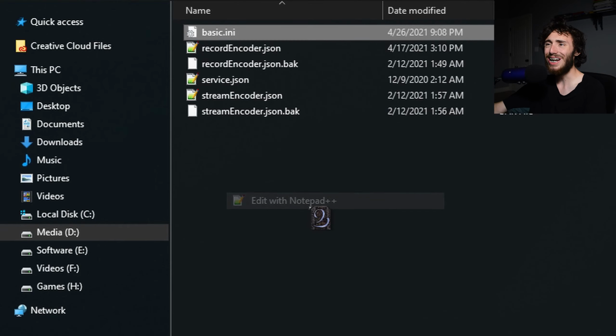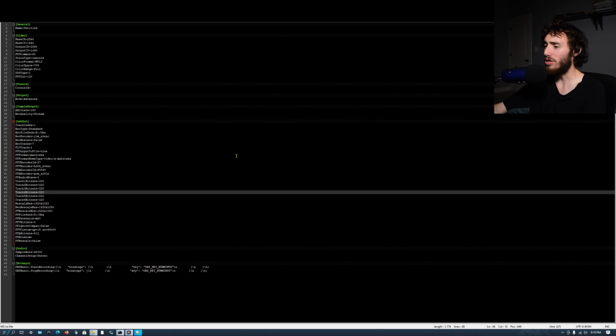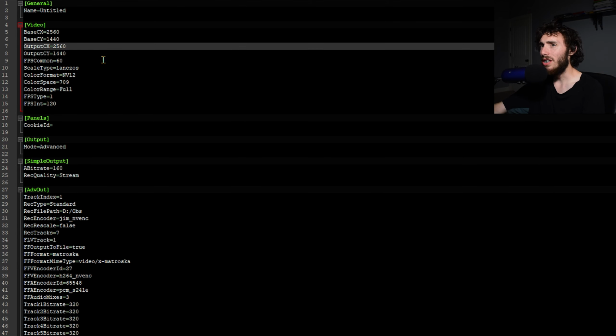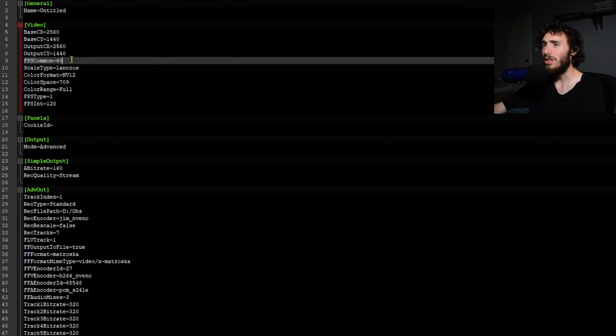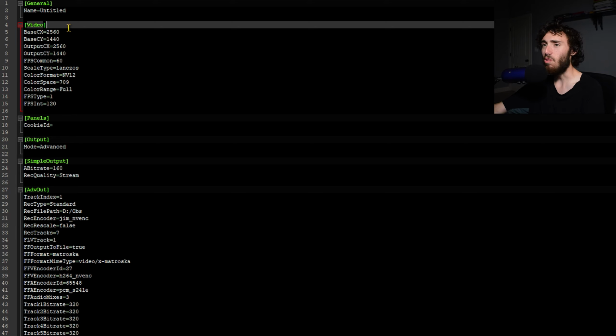You want to open this in a text editor, pick whatever one you want. I'll be using Notepad++. Whatever you use, you're most likely going to see the same thing I am. And look, notice how the settings here are what we saw in the GUI. And I want to repeat myself here. The limitations are set in the GUI. Any encoder OBS Studio uses can support way more than those limitations. And a lot of people don't realize that.